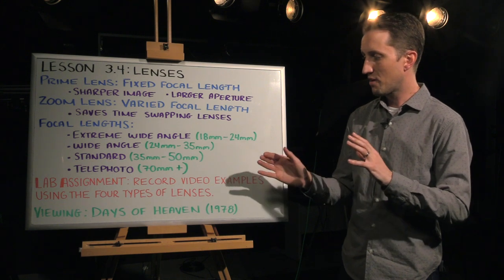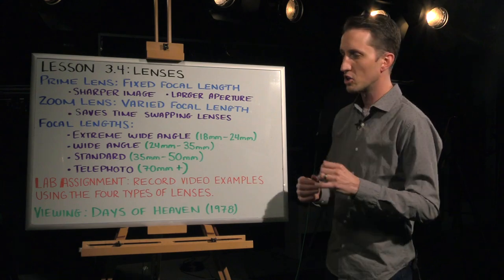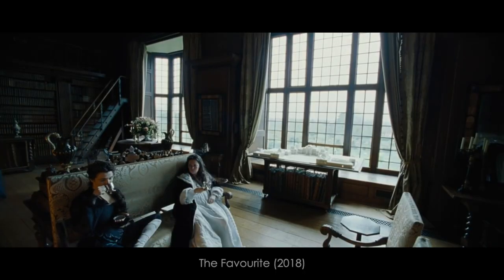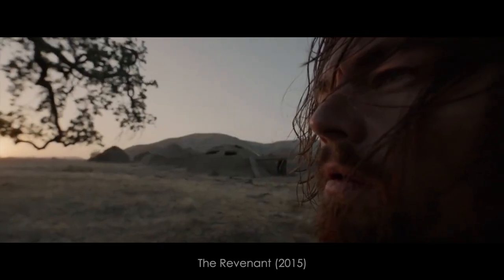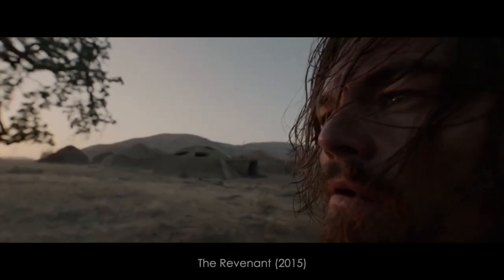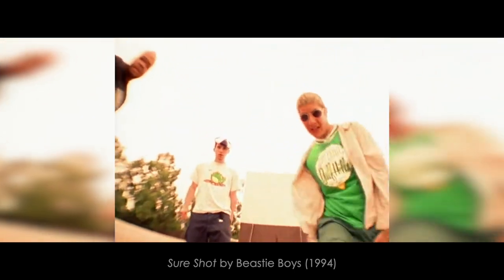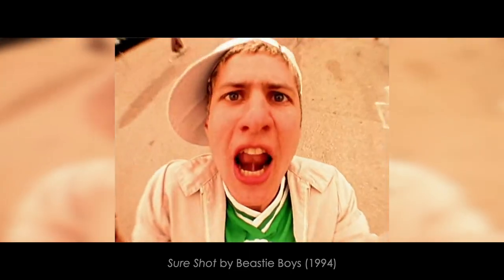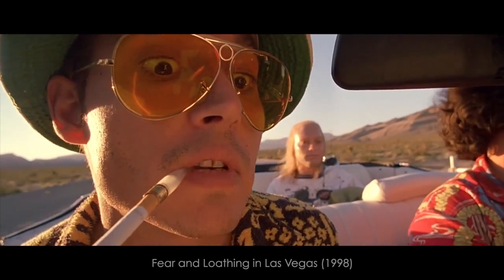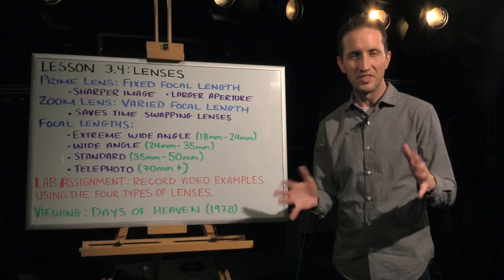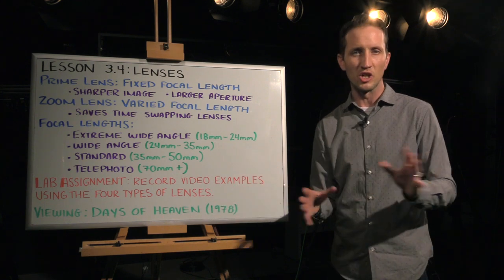So if you have a focal length in the 18mm to 24mm range, we would categorize that as an extreme wide angle. Extreme wide angle lenses are great if you want to show a close-up and a landscape in the same shot. The fisheye look that results from using an extreme wide angle can distort your images — it can exaggerate facial features by making the nose and forehead look a little more bulbous. And because of how they distort the frame, these extreme wide angles have a very unique look to them.